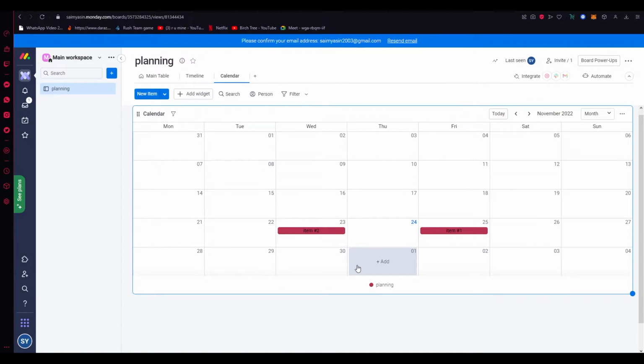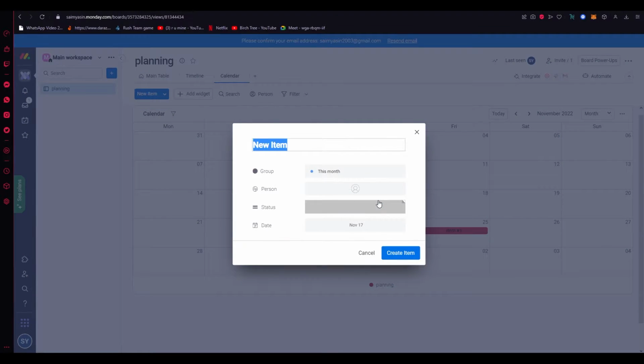Now, from here on out, if you want to start adding tasks or items into your calendar, all you're going to need to do is choose your date. So, for example, let's say I want to put a task on Thursday the 17th. I'm just going to click on that widget, click on add. There we go. Now we're going to add our task. So let's say I want to add a day. This is just random.